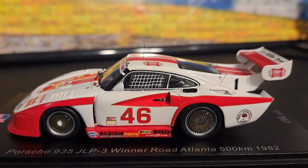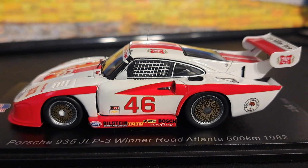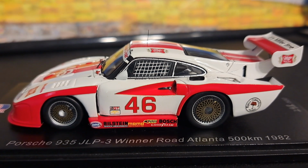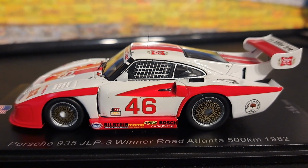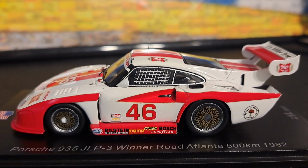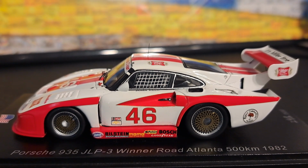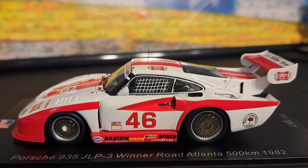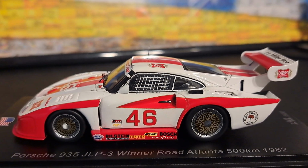Guys, the drivers of this car were John Paul Jr. and John Paul Sr., names that probably most of you remember, because they were actually very, very good at what they did, particularly John Paul Jr. However, they did have a criminal background, which we're going to get into in just a moment. This particular car in 1981 won Daytona and Pocono. And in 1982, this car won the 24 Hours of Daytona and the 12 Hours of Sebring, with John Paul Jr. becoming the youngest IMSA GT champion ever at the age of 22. He would also win the 1997 24 Hours of Daytona. Both he and his father, and this is where it gets interesting, would serve time for drug smuggling. His father even for shooting a federal witness.